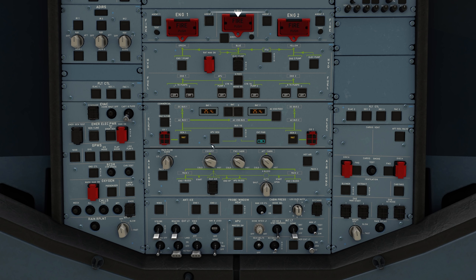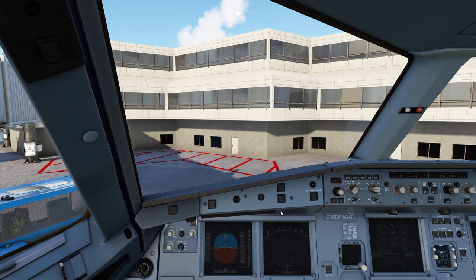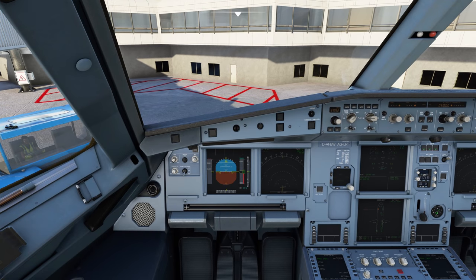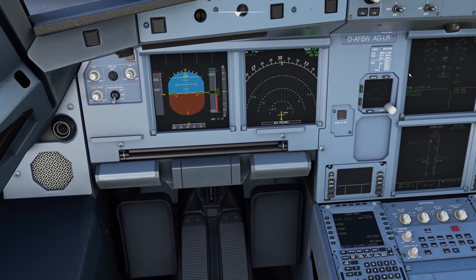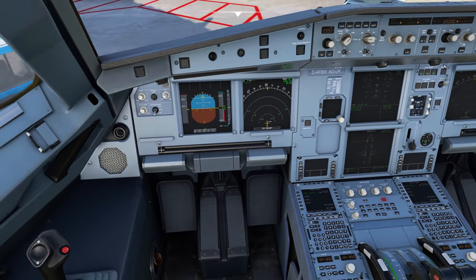So let's go ahead and now come down to the forward seat. Let's brighten up our displays a bit. Get everything where it's nice and legible. Oops. That beeping is our alignment coming on.